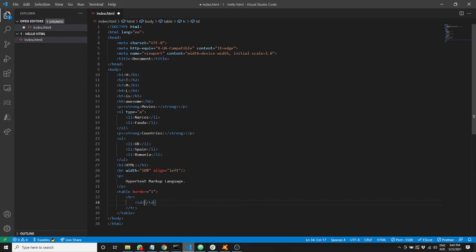Let's add 3 cells in this row, and let's add another 2 rows.